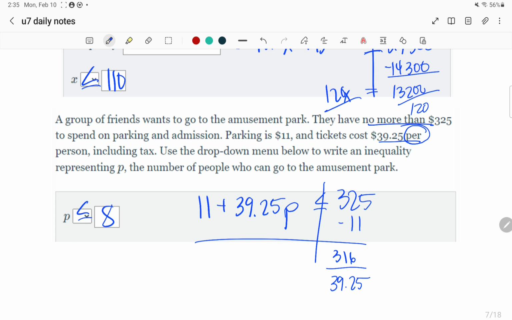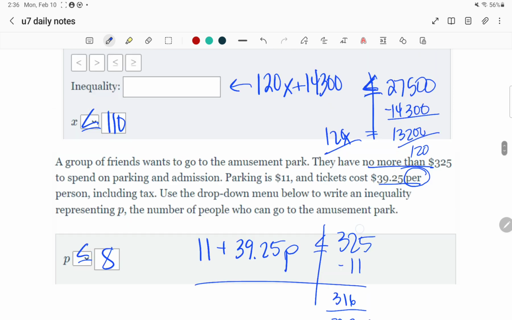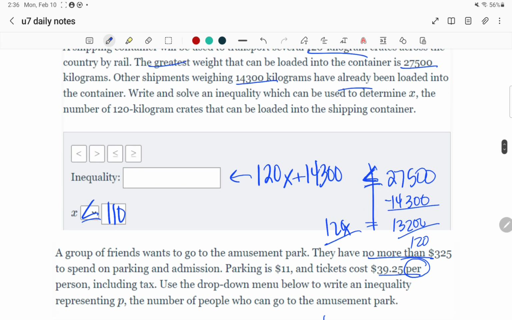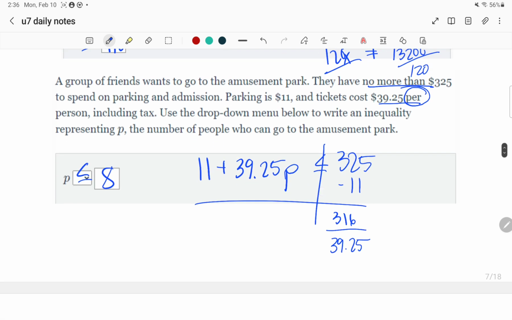Okay, I'm skipping the calculator work. I'm going a little fast, but we know how to do this. And the cool thing is, because all of our values are positive, we never have to flip the inequality sign. Notice I never even mentioned it. We started with less than or equal to, we end with less than or equal to, because we're never going to be dividing by a negative. I have not seen a Delta Math problem do that, so not today. Don't worry about it.